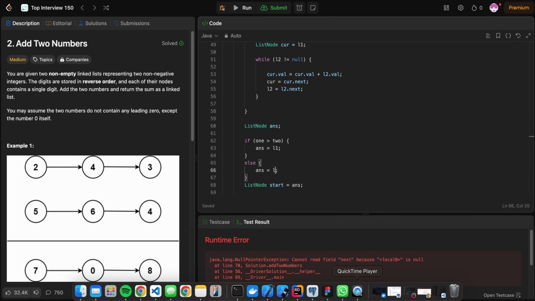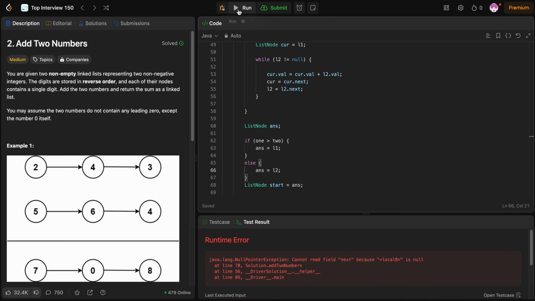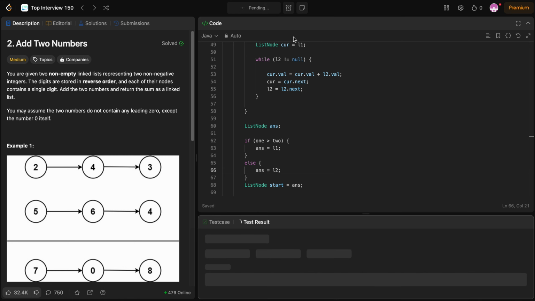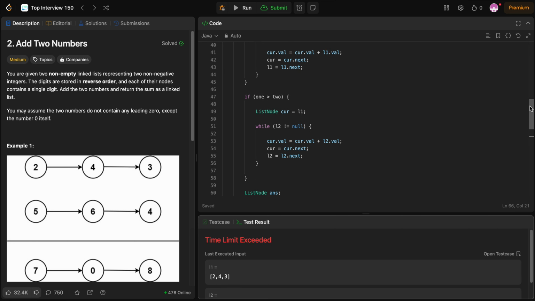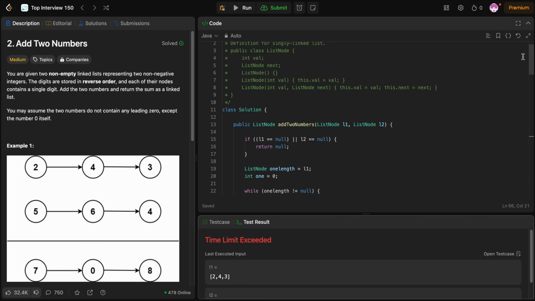Not the same thing, so let me see if that fixes it. Okay, time limit exceeded. Let me go through this. I think that the problem might just be I have an infinite loop somewhere, so let's take a look.